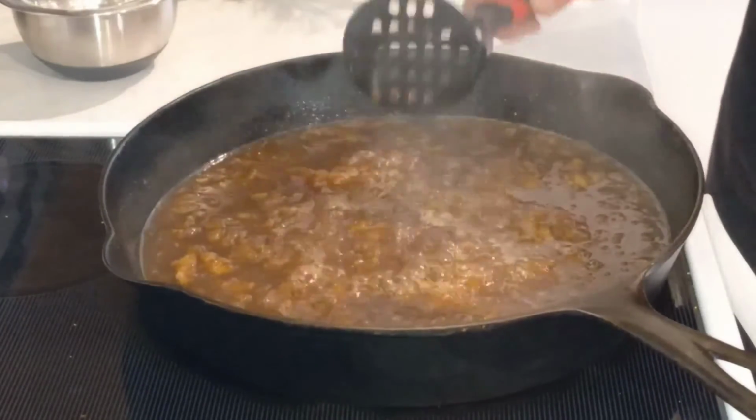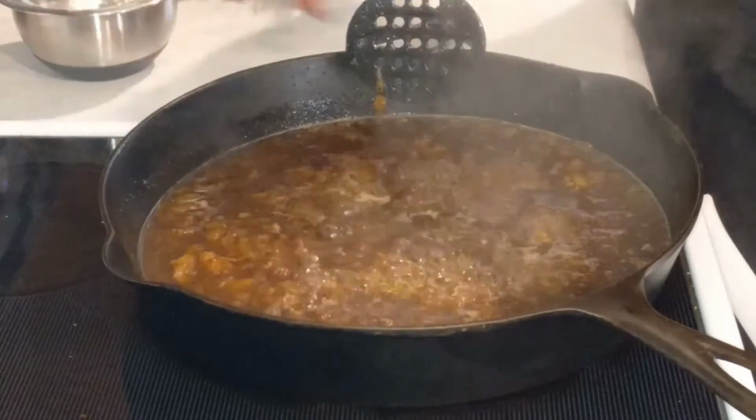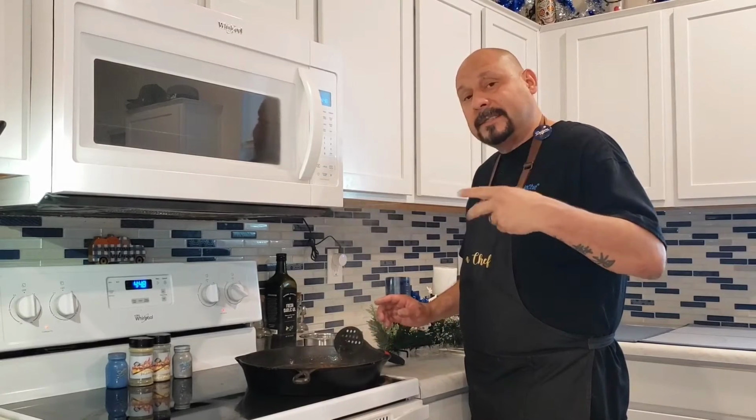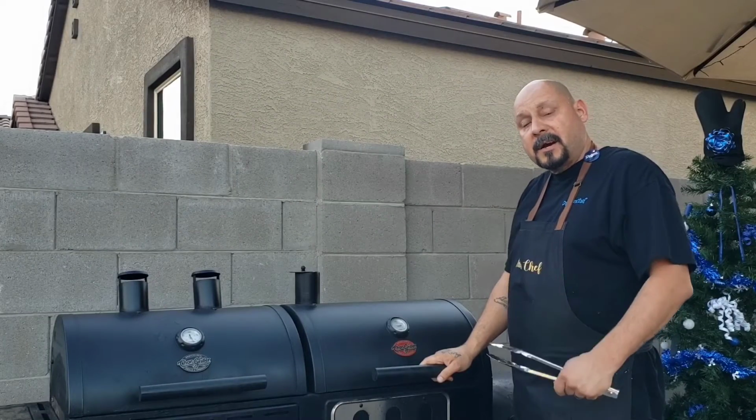We got a nice boil going on here, so I'm gonna go ahead and reduce this to low. Bring it down to a simmer. And then we will meet you guys back out at the grill, and we're gonna show you what's going on next.